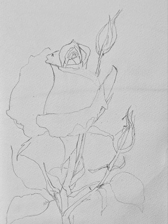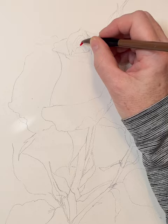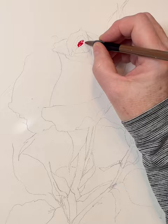I added other things, but I didn't make it exactly the same, leaves and such, but I definitely took care that I cut the curve right. And that preserves the gesture of this flower. I have some other lines for the leaves and the buds there, and those are important, but the main thing is that pink curve of the rose itself. I drew the rose more to the left of the midline and then added the two buds to bring a little balance on the right, and then the leaves to bring weight and interest into the bottom.